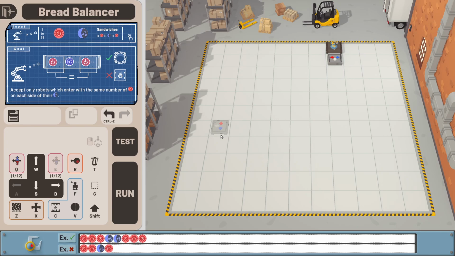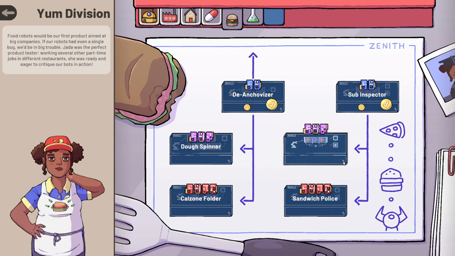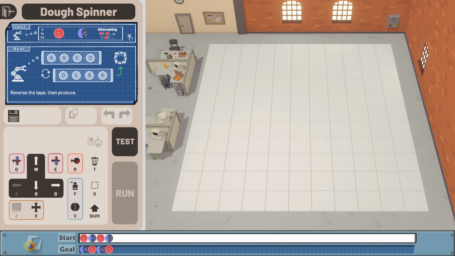Something that I can do with blue. I'm going to think if I added a blue stamp every time I hit a red. Alright, let's have a look at the other one. A new area opened. I think on this one, reverse the tape, then produce.